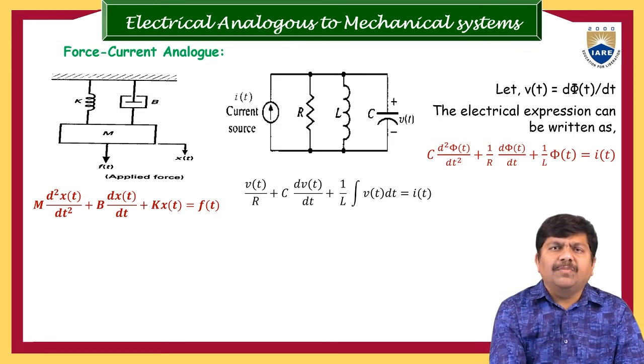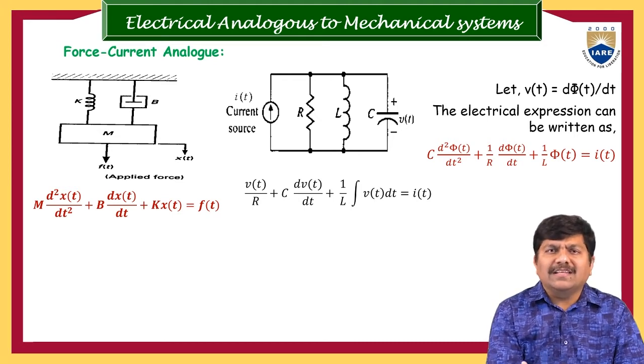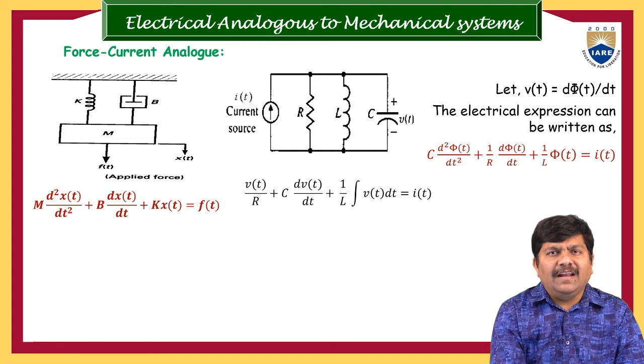Now I have not disturbed anything, because you can only see the mass. And the other two parameters, that is the dashpot and spring, are properties of the mechanical element. So connecting them in parallel or in series doesn't matter here. Only one mechanical system, and only force I am going to observe here. I am not talking about any other parameter, because in the mechanical system, if you want to see some displacement, force is the ultimate input available there. So force, let it remain the same as the input for the mechanical system.